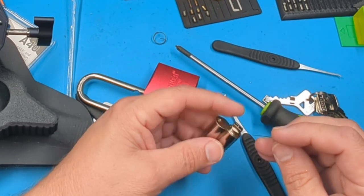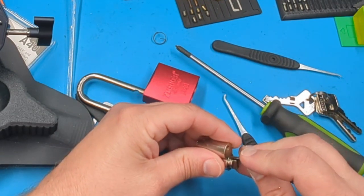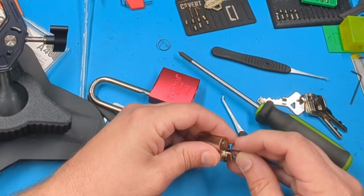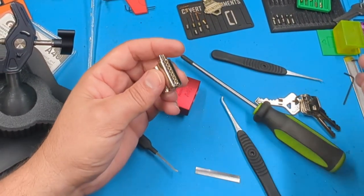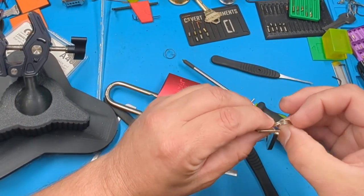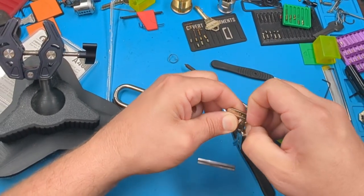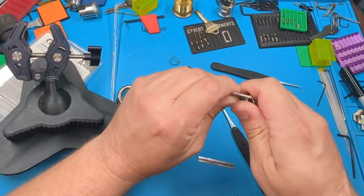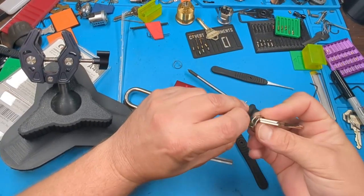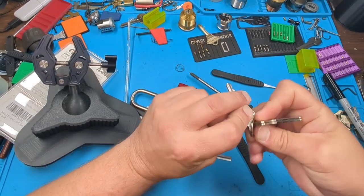And if you probably recall from one of my previous videos, I was able to get one that is so, where's the key? I'll take this key off. This may take a while, so I'm going to probably fast forward till I get the core out. Okay, so I'll leave the camera running, but you'll probably just see me banging on this thing trying to get it separated. All right.